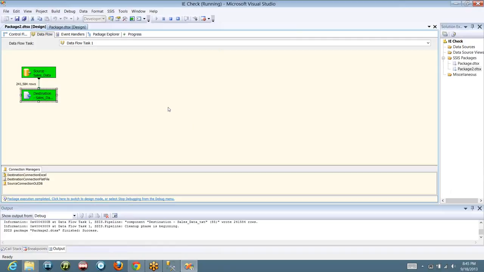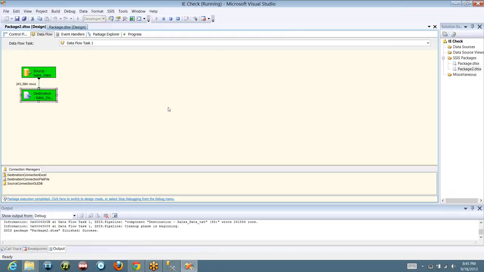Now, we use the terminology like packages and BIDS so many times. Let's see what BIDS is, what it is used for, and what the different objects available in BIDS are. From here onwards, we are not going to discuss import and export. That is only one piece of it, a piece that needs to be known before going into the SSIS concepts. That's why I have explained a little about the import export utility. Now, let's start with SSIS.